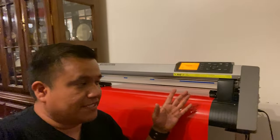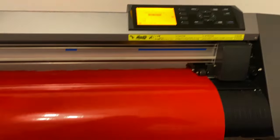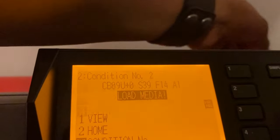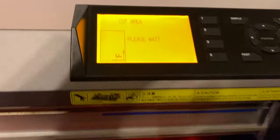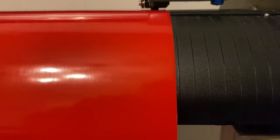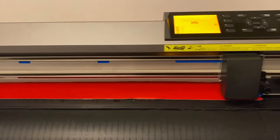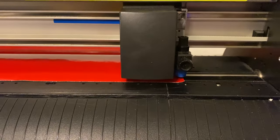Before we start, here's a tip I want to give you — I'll keep repeating it because I don't want you to waste any material. This is how we align it: make sure you follow the little alignment guides on the vinyl cutter. Each cutter is different, but on the Graphtec you pull some vinyl to the front, lock it, and use setting number one. Watch how much the vinyl moves — if it doesn't move much, it's aligned and you can send a big design without worrying about the vinyl drifting out of the cutting area.